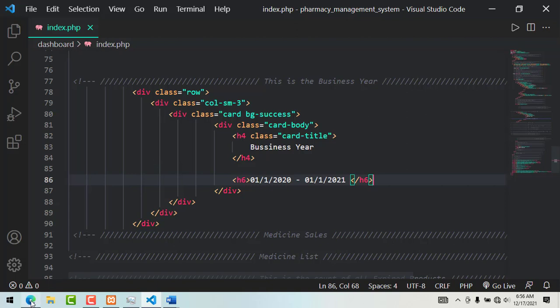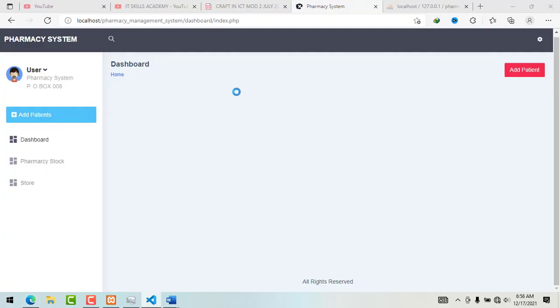So just head on to Microsoft Edge, and we already have the page open. So what I'll do is refresh it on top here.